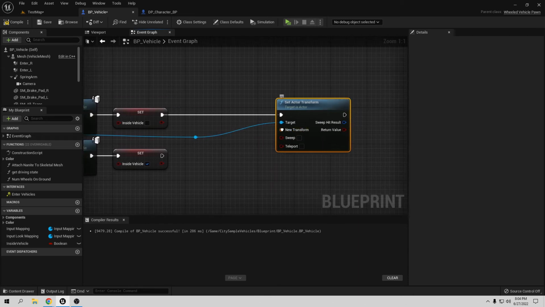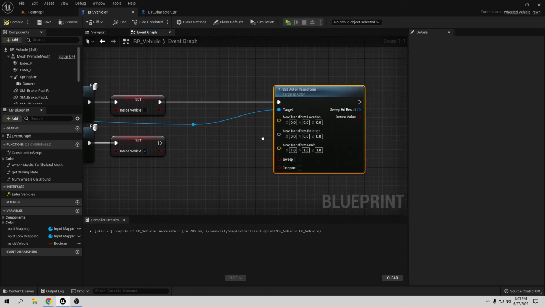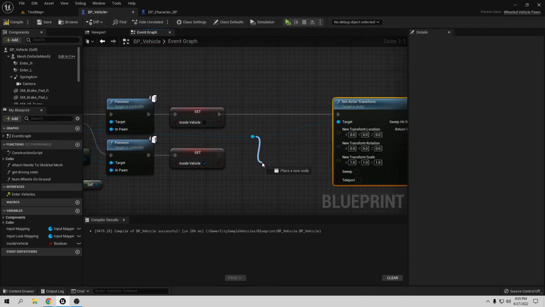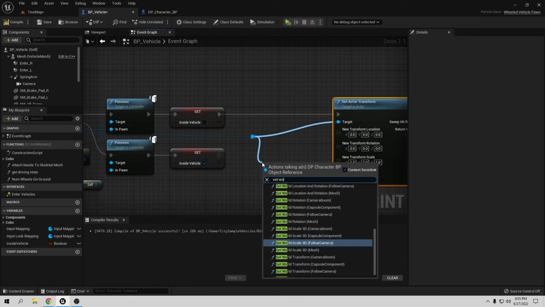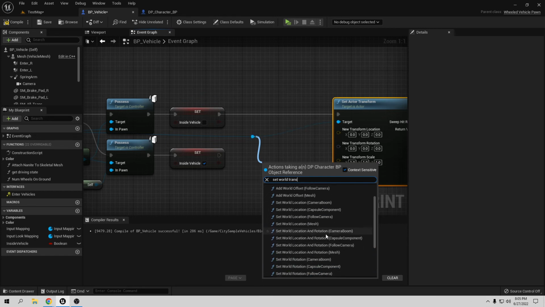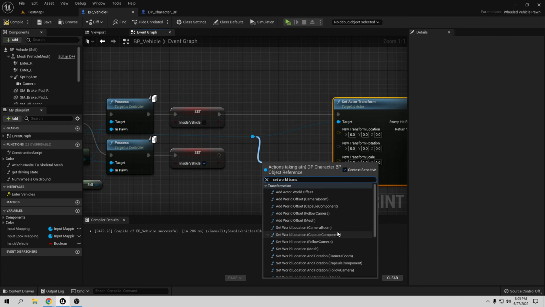So let's split this, and we need the transformation scale, the perfect 1, 1, 1. The rotation is going to be fine, but we need a location. So from this actor, set world transform. So set world location.